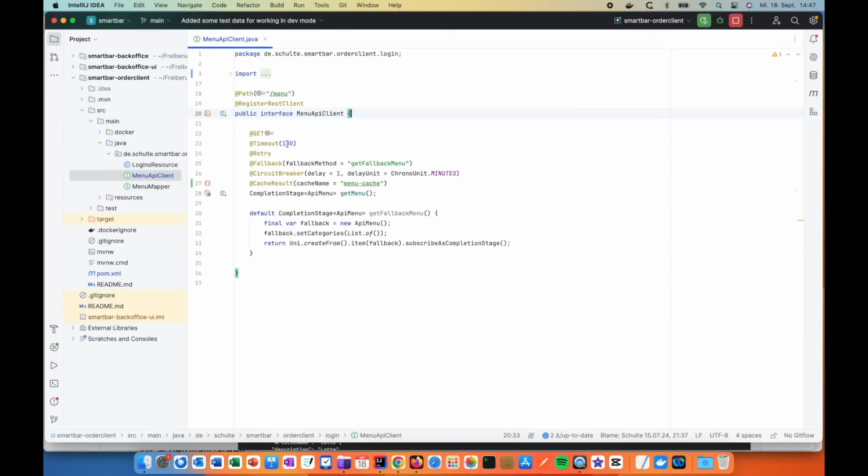And second, caching works along with all fault tolerance mechanisms introduced in the last chapter. This can get a pitfall when using a fallback along with caching like I do here now. You should be aware that whenever your fault tolerance strategy results in a fallback, this fallback will also be cached. In my example here, the empty menu will be cached when fetching the menu from the backoffice isn't successful within 3 retries, each timing out after 100 milliseconds. So keep this in mind. For my showcase here, I'm therefore increasing the timeout to 1 second for this reason.